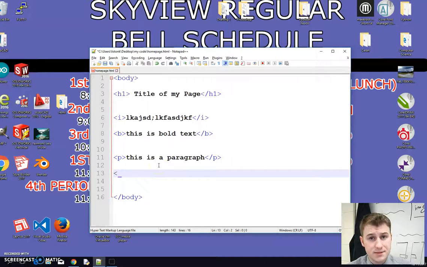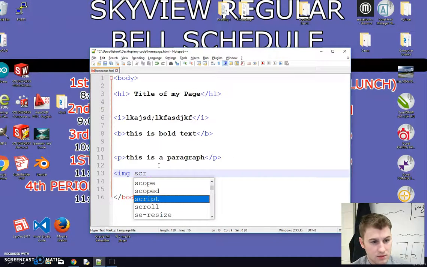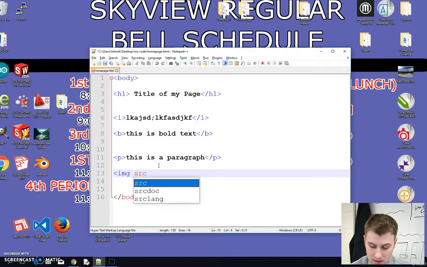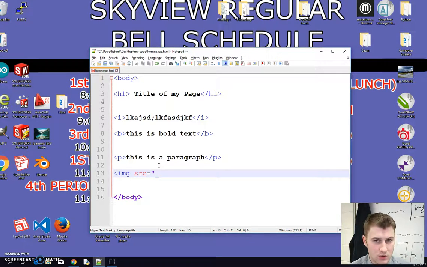The command for this is going to be img for image, src for source, is equal to, and in quotes, I put the name of the picture, cat.jpg. You can't just say cat because the computer doesn't know what just cat means. It is looking for a tag on that, so you need the .jpg. And then I end my quotes and I end my carets.